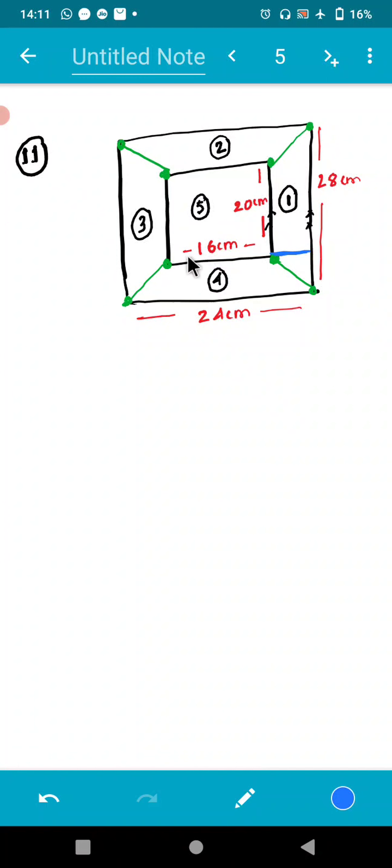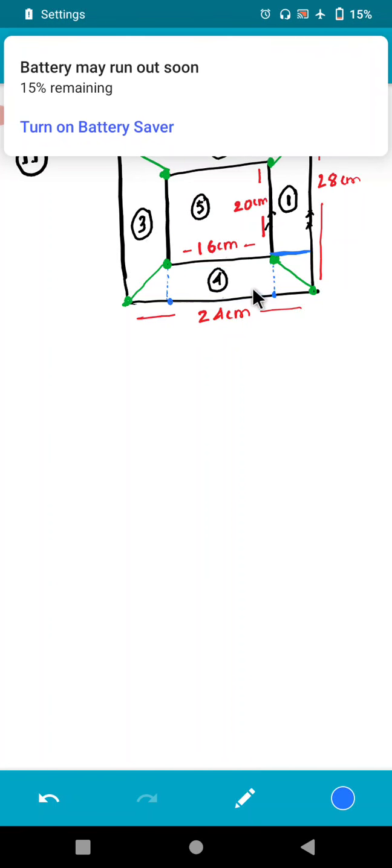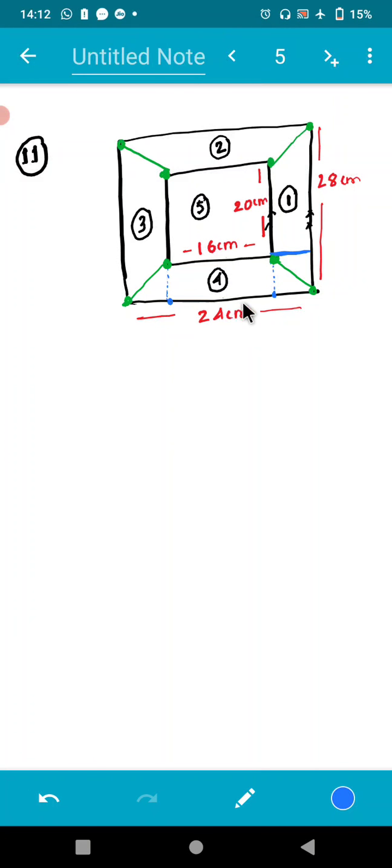Now, you see, if we consider this line, that is 24, and this line, which is 16. So, if I draw one line from here, a perpendicular line like this, then from here to here it would be 16, because this is a rectangle, and the opposite sides should be equal to each other, isn't it? Now, if this is 16, and if you subtract 16 from 24, the answer will come as 8, isn't it?